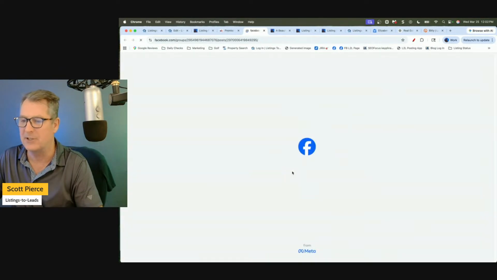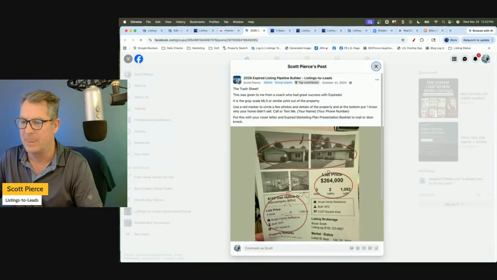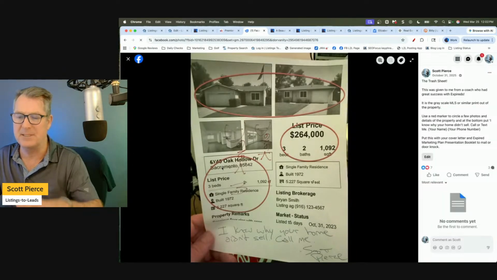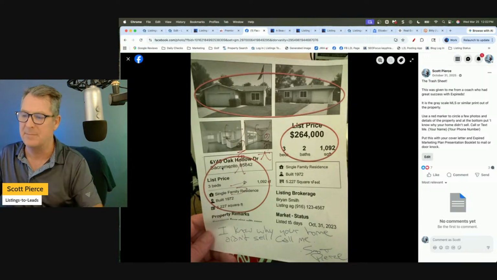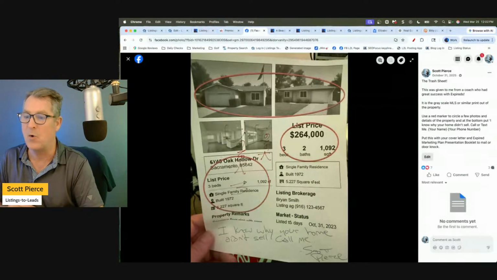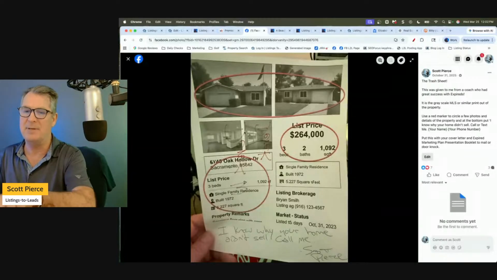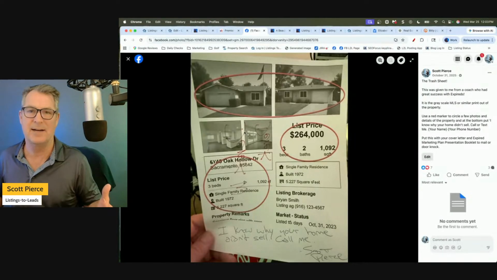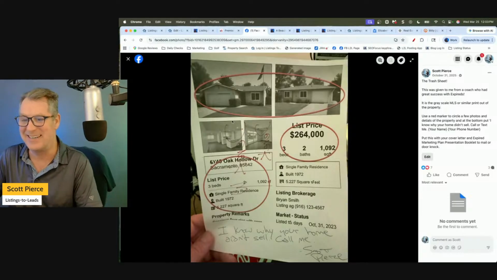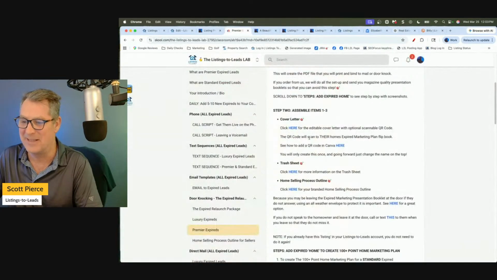We got what is called the trash sheet. So we're going to print this up. This could be from My Plus Leads. This could be from Zillow. This could be from your MLS. I was talking to a super high producing agent the other day, and he goes, "Scott, I've been doing this exact same thing myself for 20 years." And I was like, "Oh, awesome. I love it." So he was really excited to see that we're promoting that as well.